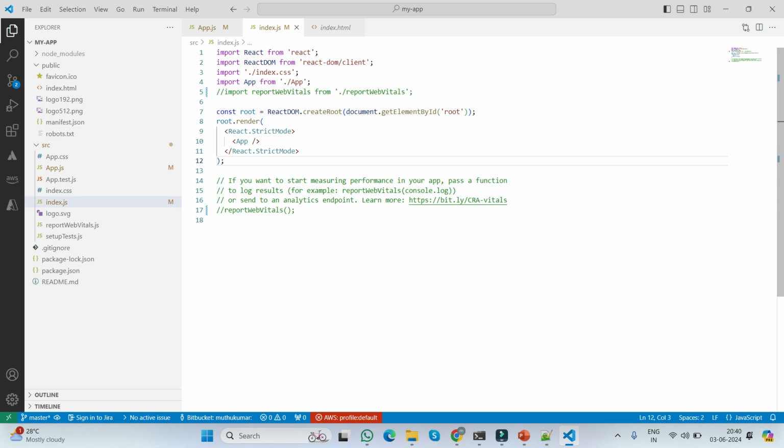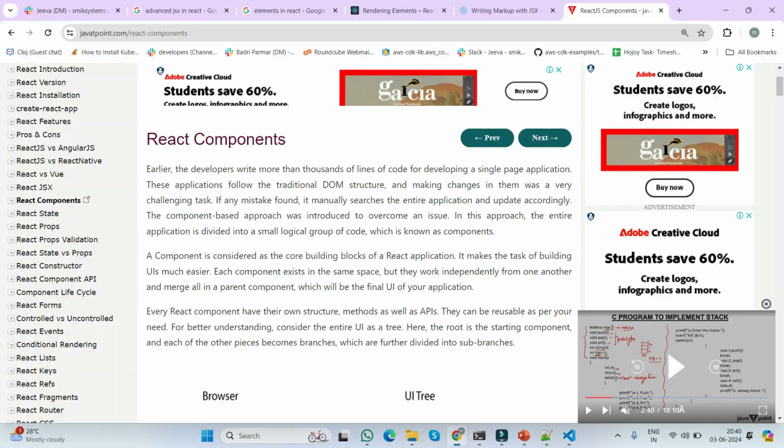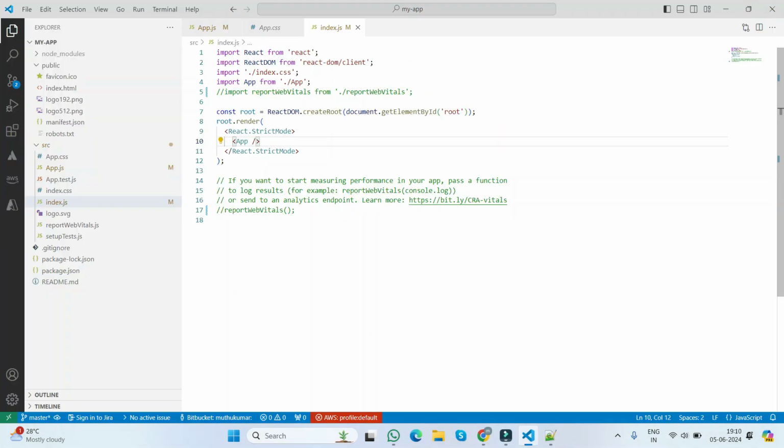The first element you are going to see is React.StrictMode. React.StrictMode is nothing but a strict mode. Strict mode will highlight potential problems in the website.